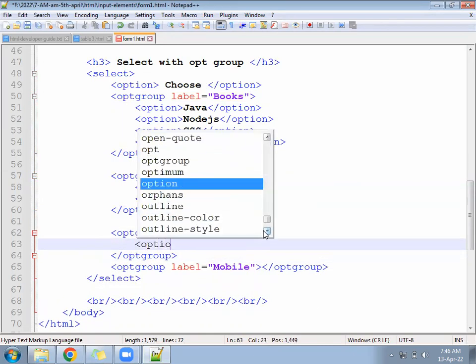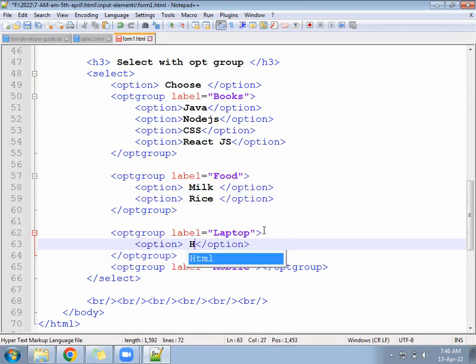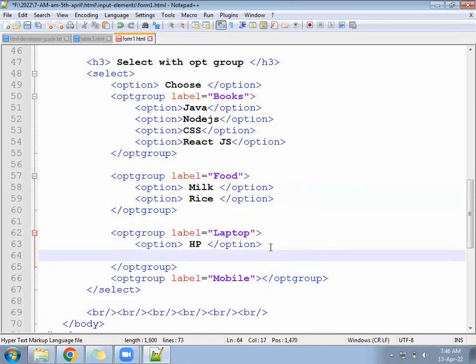One option we can add here from HP. One more option we can add here. That is called something, Lenovo.